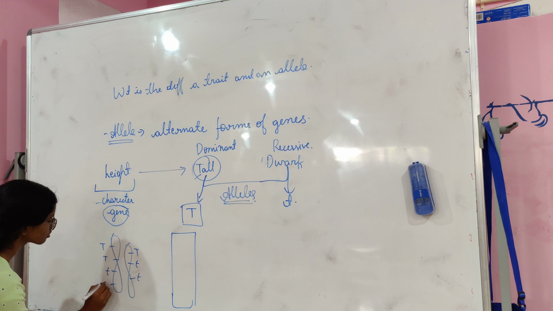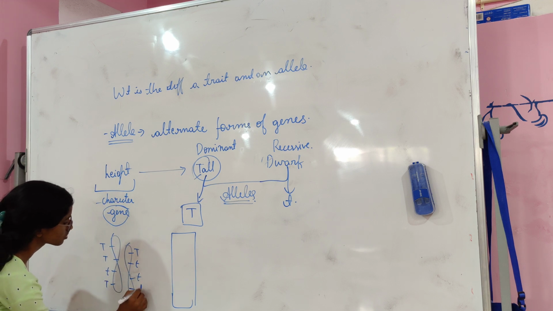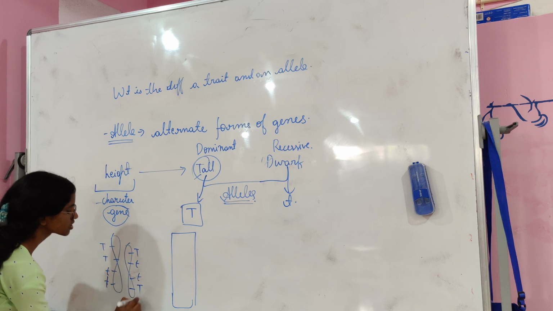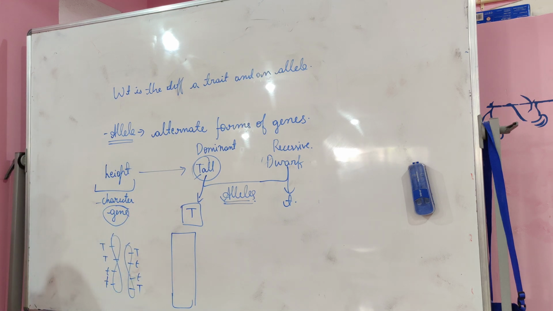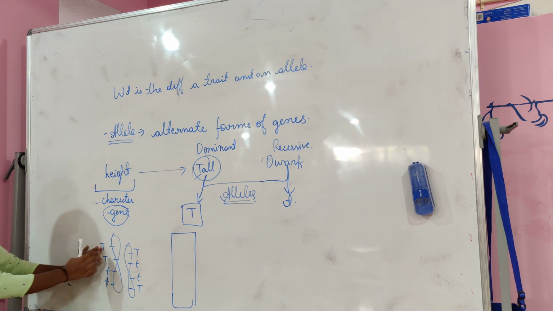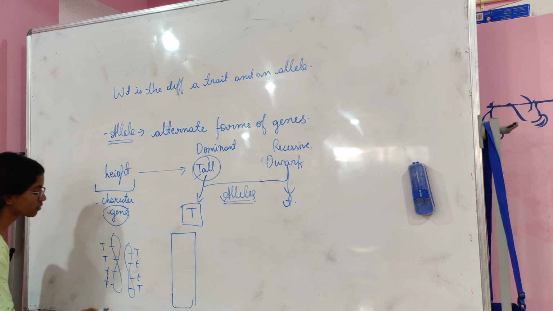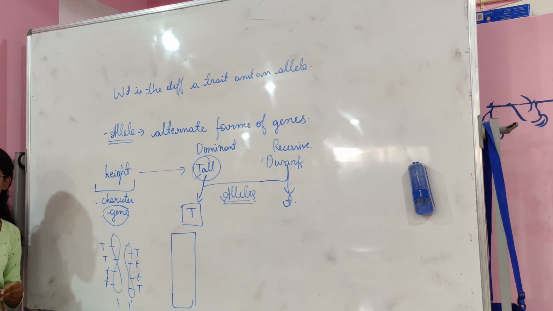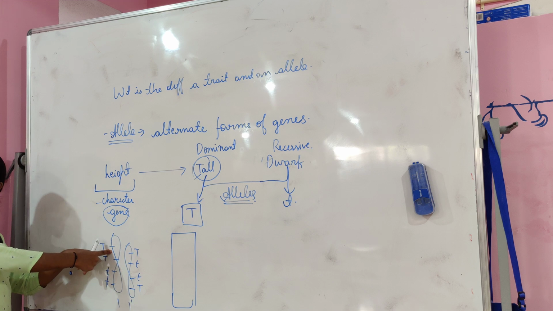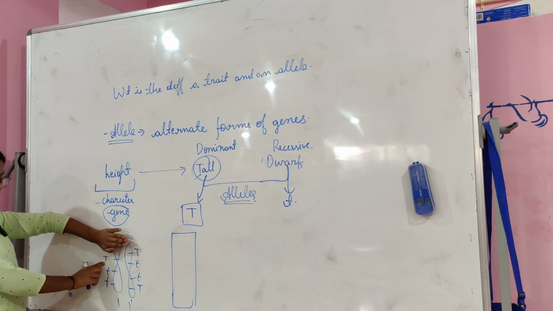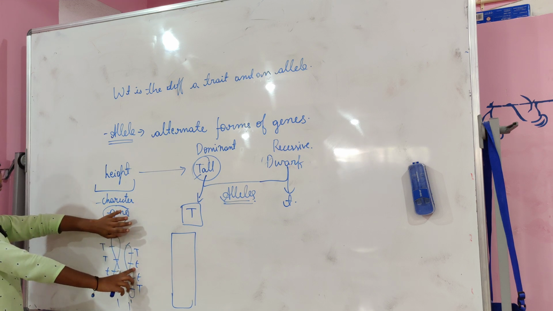Maybe I can write this as T and this as small t. Okay. This is small t and this is capital T. These are different chromosomes. See, in this chromosome T can be there. In this chromosome also T can be there. These are different chromosomes. Okay. So T can be there over here. T can be there over here also. Okay. And forget about this. Dominant tallness can be here, dwarfness can be here.